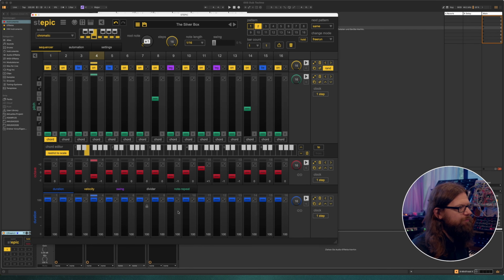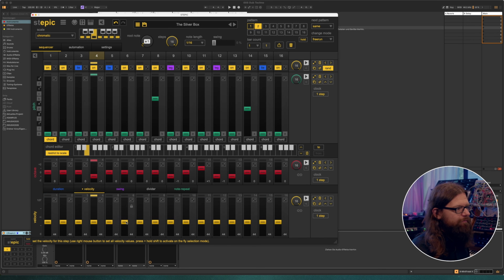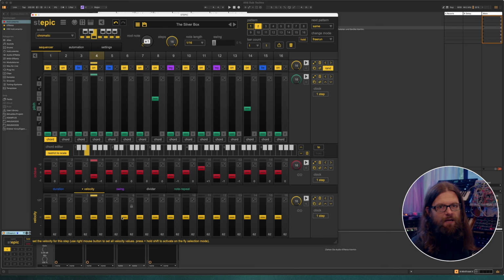Another very typical thing for TB303 style bass lines are the accents. You can simulate this by the use of velocity. In the bottom row, you can switch to the velocity tab and change the velocity of the notes. I set my Moog synthesizer in a way that the velocity changes the cutoff frequency. You need to find out how that works with your synthesizer, but usually there's a modulation matrix or a dedicated knob to affect velocity and the filter frequency.